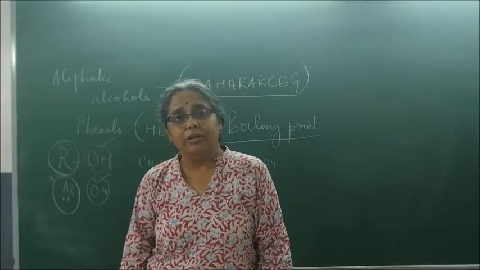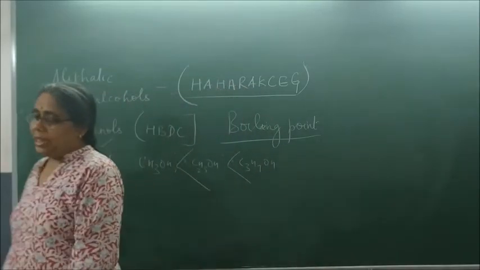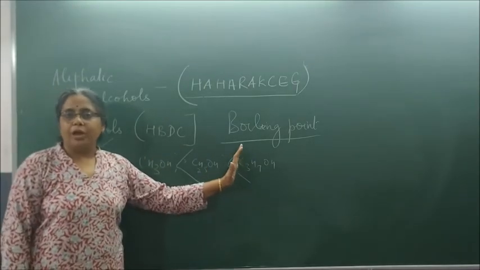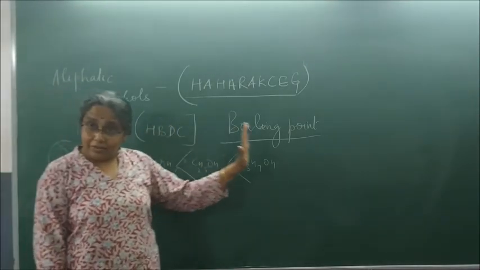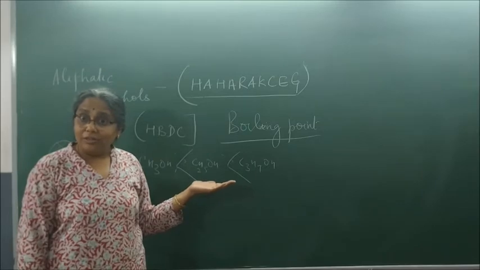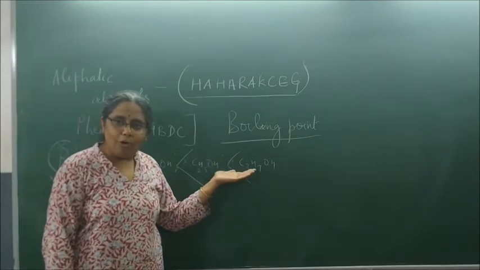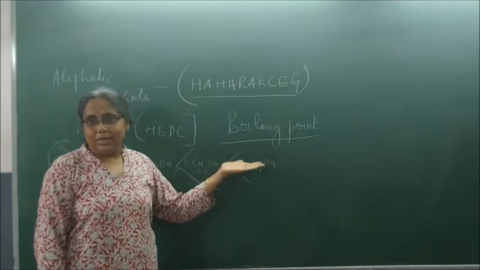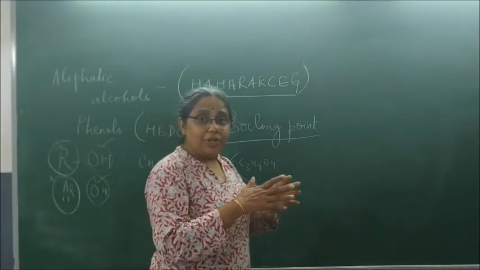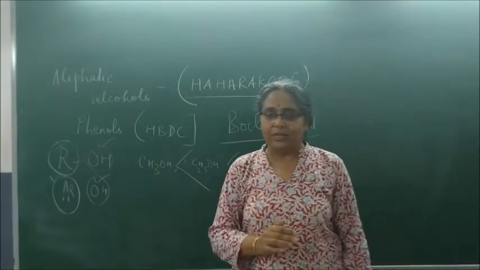This you have studied last year in thermodynamics. So always understand two things about alcohol's first physical property, boiling point. Boiling point increases with increase in number of carbon atoms. As you have more number of carbon atoms, the mass increases, so the van der Waals forces increase. When you branch it, the surface area increases. When the surface area increases, van der Waals forces decrease.